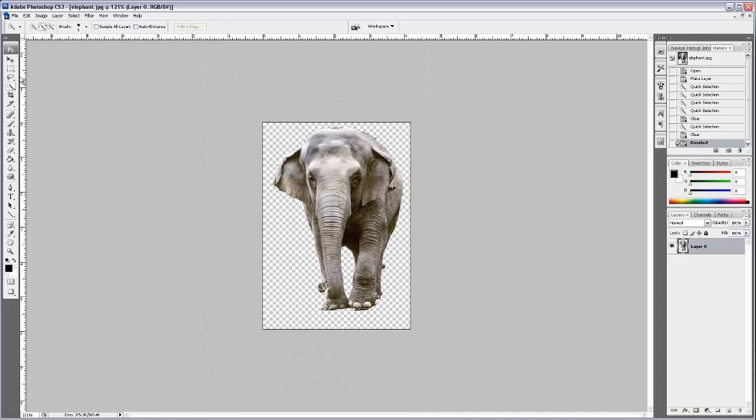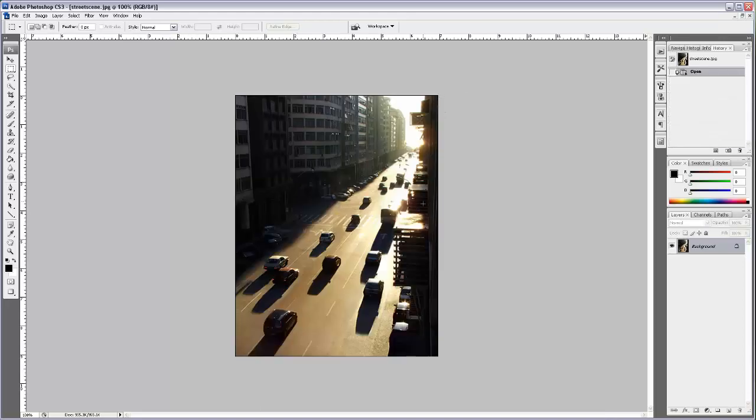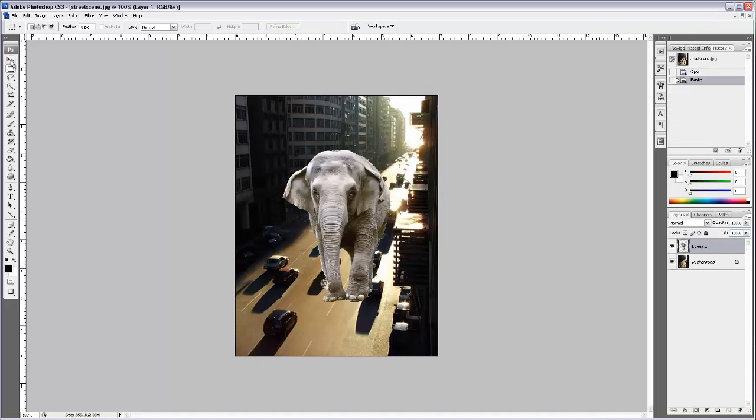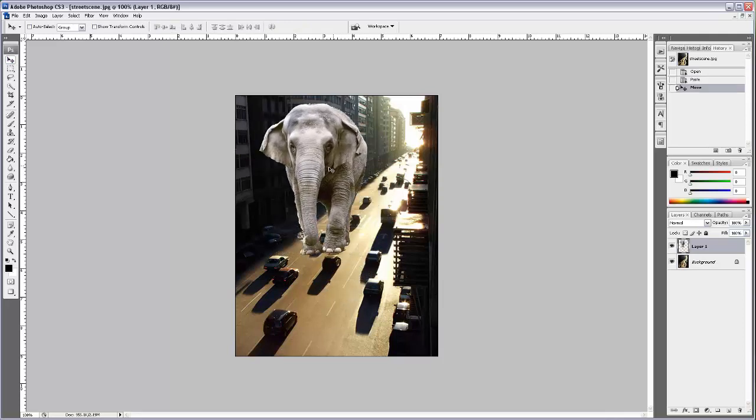Now I can either select it with the marquee tool. Let's do that. And then copy and paste. Control C. And then we're going to go to our other picture, just right above on the tabs. Click the tabs above the ruler, or a Control Tab will toggle between the pictures. Control Tab. Okay, now we're here. I will paste. Control V, and I've got the elephant on the street.